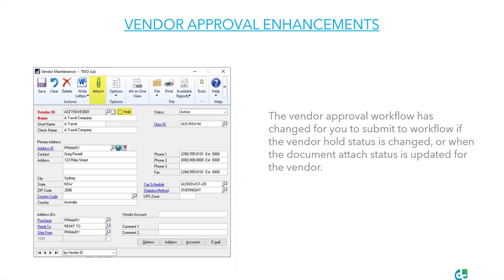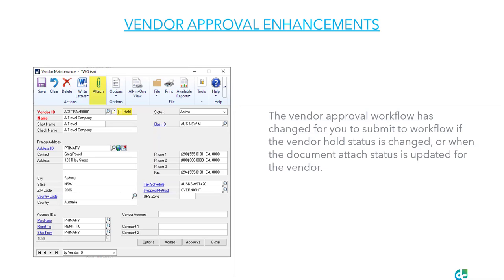Next, we're going to talk about a workflow change for the vendor approval workflow. So this is an interesting one from my standpoint. I've had a lot of conversations over the years of workflow being available, and a lot of times they pertain to certain fields that get updated that we don't want to trigger workflow. I've had a lot of conversations around vendors and POs. That is not what this is.